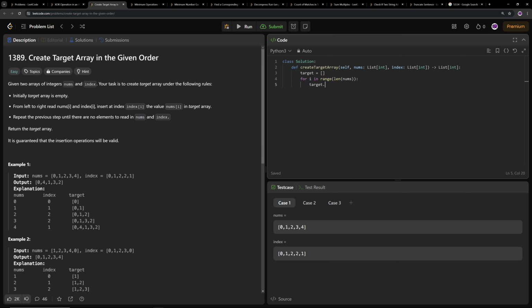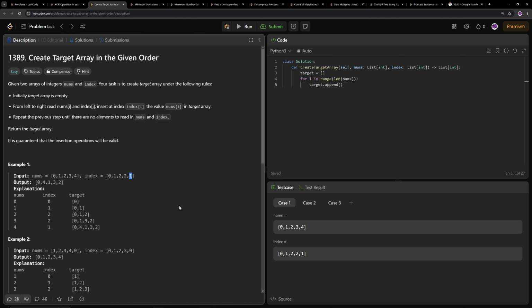Let's just do target dot append, insert at index I the value nums I. Okay, index I to 1. Oh, okay. So it's inserting in the middle. So for example, here, it's inserting this number at this index. So it's not appending actually.